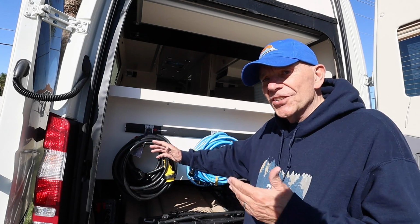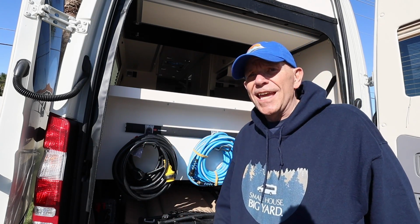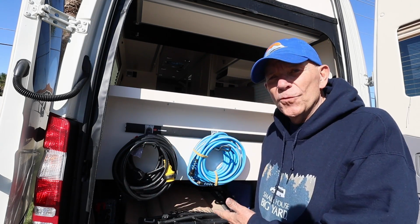So there you go, a nice, neat way to stow those cables and hoses. Lots of room left over.